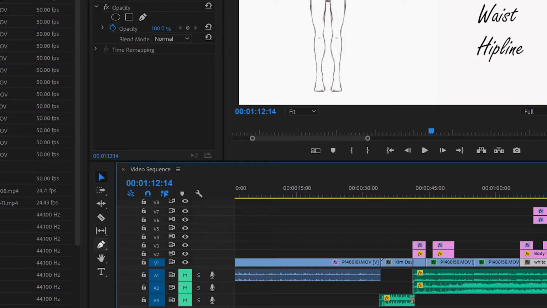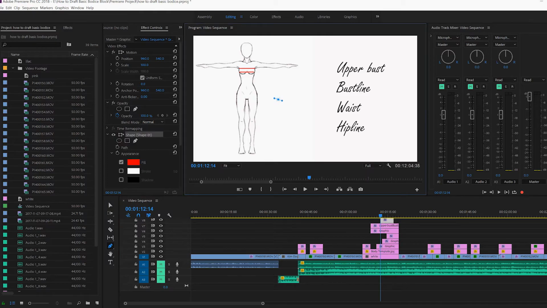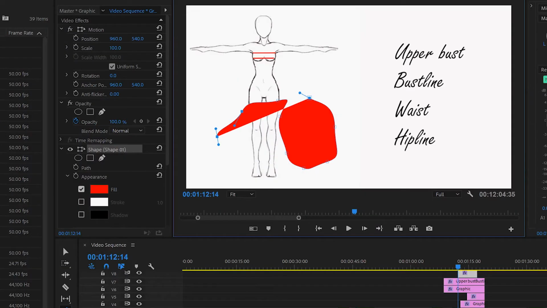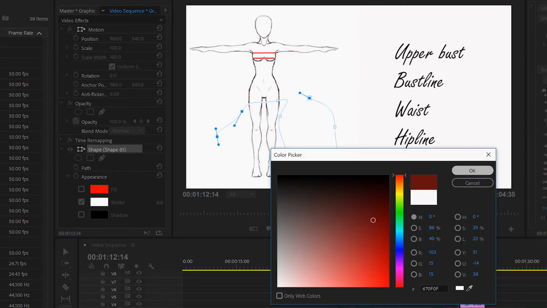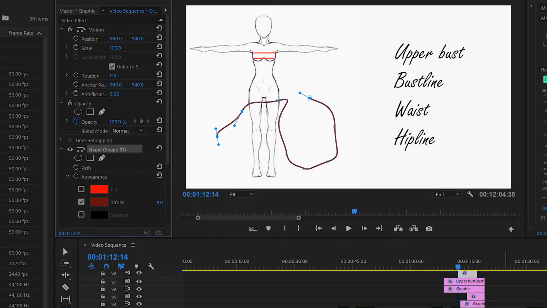Another tool I've really been enjoying is the pen tool. And what I use it to do is to draw these curved lines that help me to describe scenarios easier to someone watching the video. So if you click and drag, you just get these lines. If you take out the fill and just leave the stroke, then you can get lines that are curved and very useful when it's time to describe certain things.